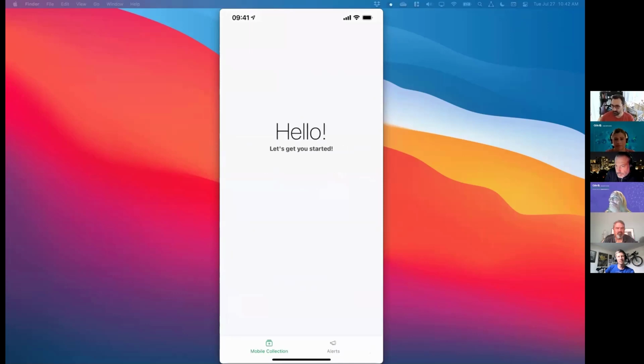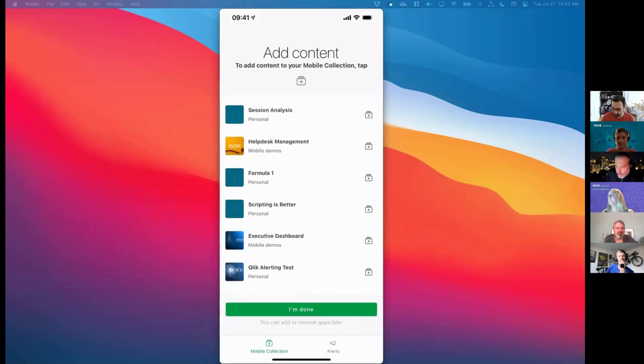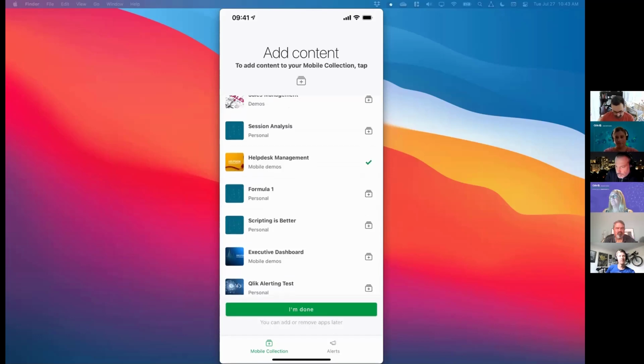Now we're introducing the idea of a mobile collection to the users. We're saying, let's add content to your mobile collection. Here you see the recently updated content that you have available, and I can quickly pick the apps that I want on my mobile device. What we did with SaaS was give people a way not to have everything from their environment. You could have hundreds of different apps inside your ClickSense subscription and only need a few of those in the mobile app. You can do this by tapping here and adding those to the mobile collection.